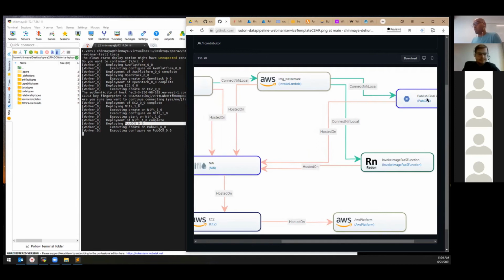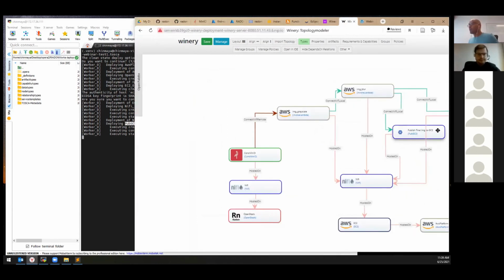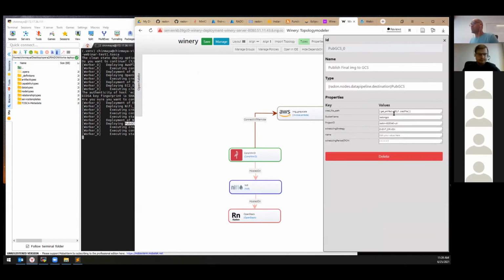Once this one is created, the invoke image function or the Lambda function node will be deployed. So let's use this time now to look at what is in the PubGCS.